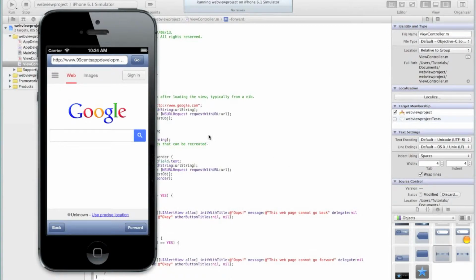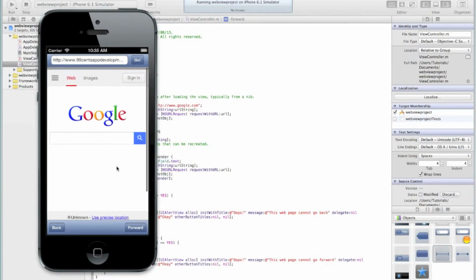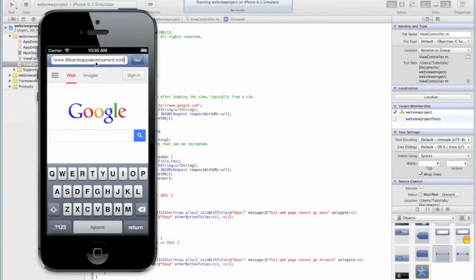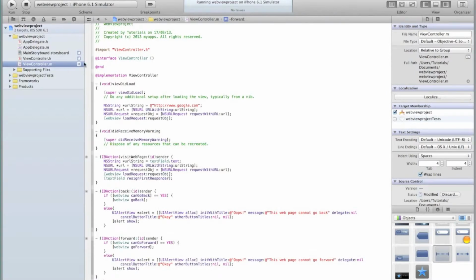In the first 3 parts, we created this basic web browser that allows the user to enter a URL, go forward and back, and load up a home page at the very initial loading of the view. But the one thing you'll notice is it's looking pretty ugly, and just the sound of blue bars, and we can't really delete all the text with a single cross button on our text field, so there's a few things we want to change, and that's all we're going to be doing in this tutorial, is making the actual web browser look a bit better. So it'll just be a quick tutorial, but the information you learn will be valuable later on.